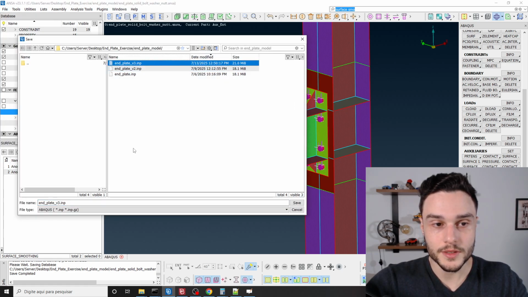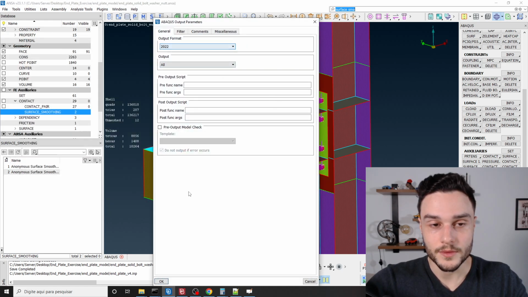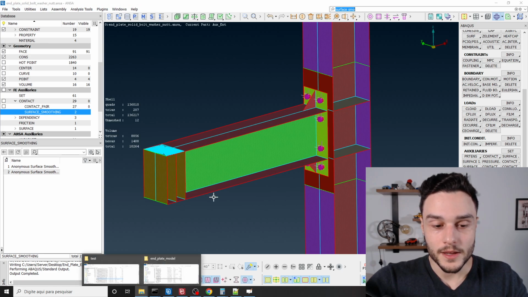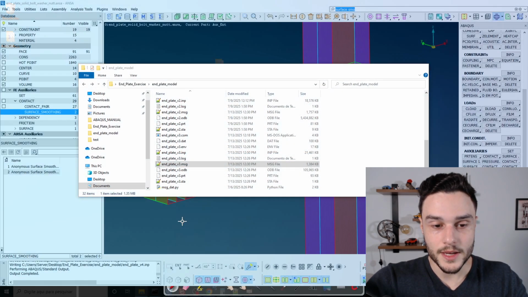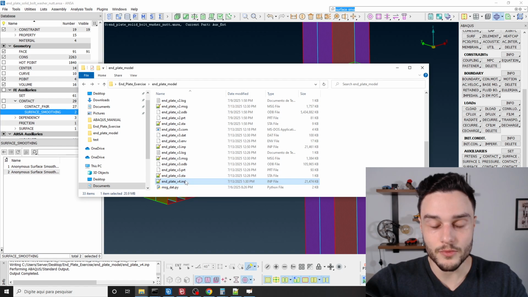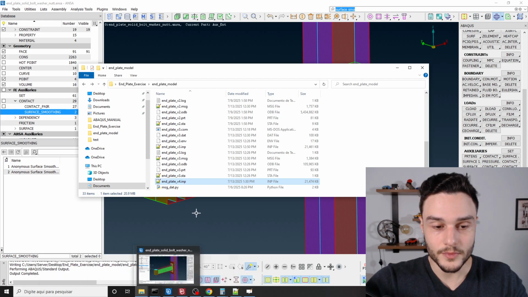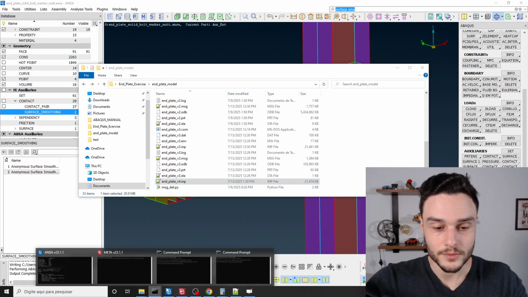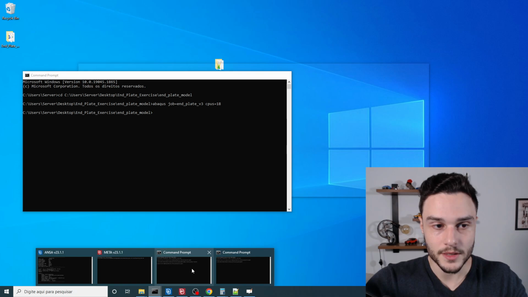You can output this module and run it. Let me do this. I'm going to create version 4. Click on OK. Output all 2022. Click on OK. And in here, I have version 4. I'm going to put it to run. I have this command prompt here.